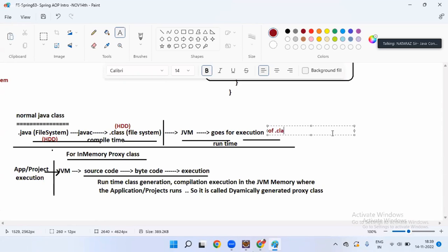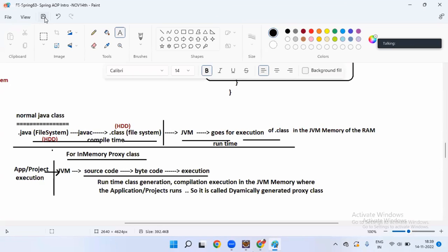Execution of the .class file happens in the JVM memory of the RAM.